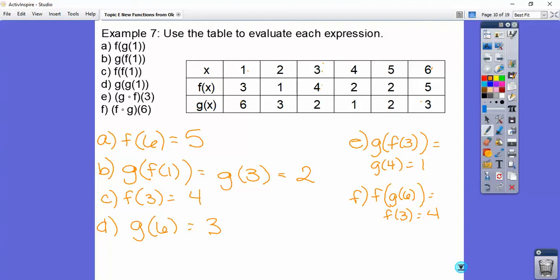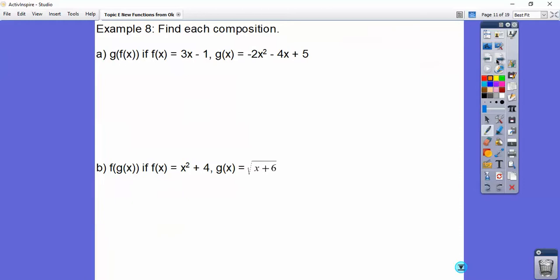And we could do the same thing from a graph. You would just be looking for ordered pairs. So if I said, f of 6, you would go to when x was 6 and tell me what the y value is there. Do I need to do a graph, or do you understand what that means? So when you evaluate the function, you're telling me the y. I'm giving you the x, you tell me the y. All right. I did a couple compositions for you. Why don't you guys do each of those compositions for me? Make sure we've got that before I move on.